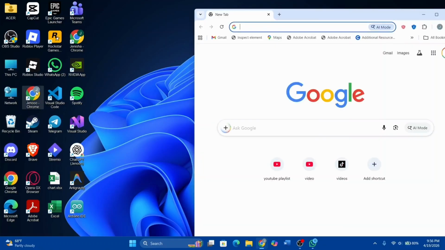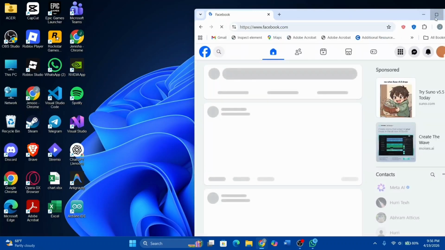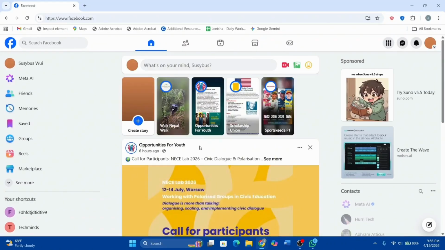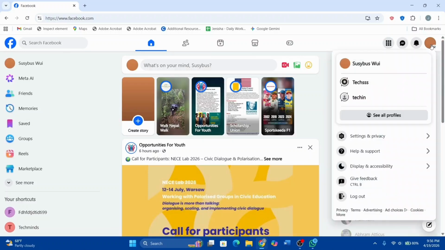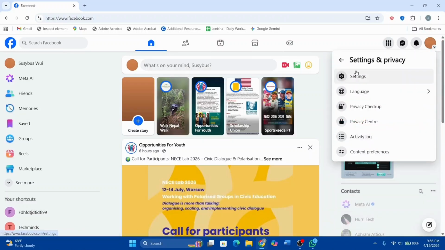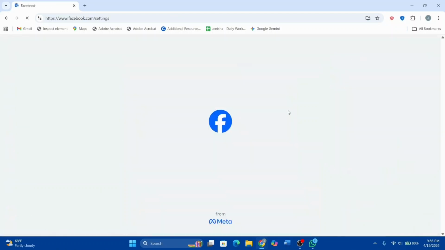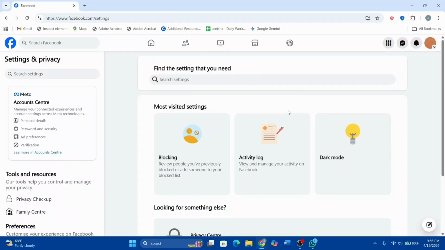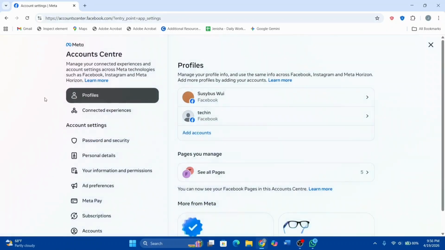So it's super easy. All you gotta do is open up Facebook in your browser and go ahead and look out for your profile in the top right corner. Once you select it, select the option of settings and privacy and select settings from there and access your settings. Now here we need to go over the account center option, click on account center and open it up on your screen from the left menu that is available.